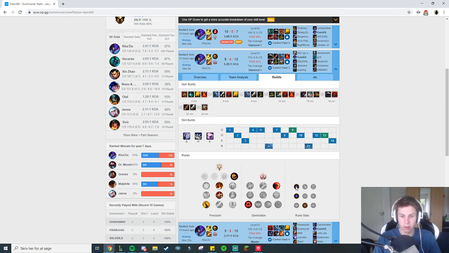And then in the stat runes we have 2x 9 AD, so 9 AD plus 9 AD again, and then we have armor. You can swap it out for MR if you're playing into an AP jungler or an AP heavy team comp. So the last one is flexible, but just 2 AD and then your armor or MR. So that's pretty much the runes that you want to be going for. It's the standard rune page to go for.